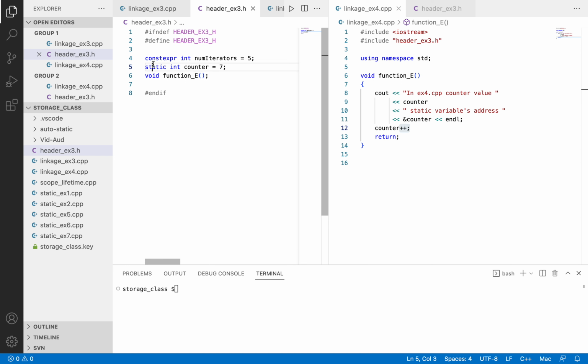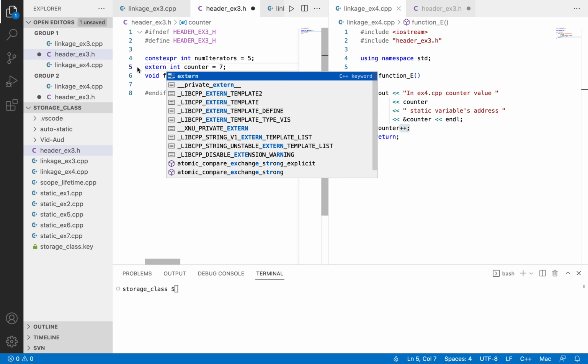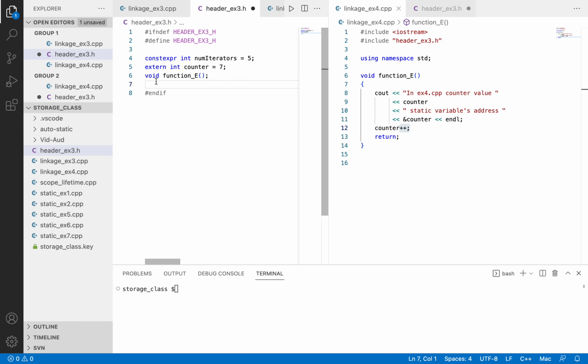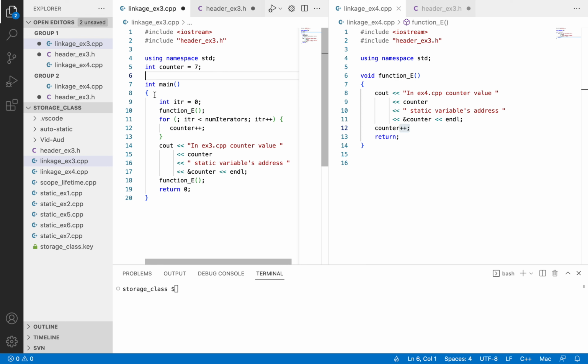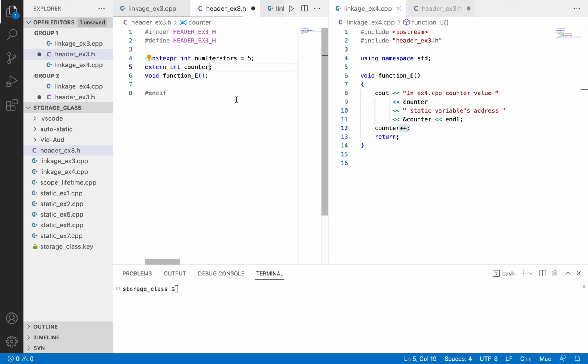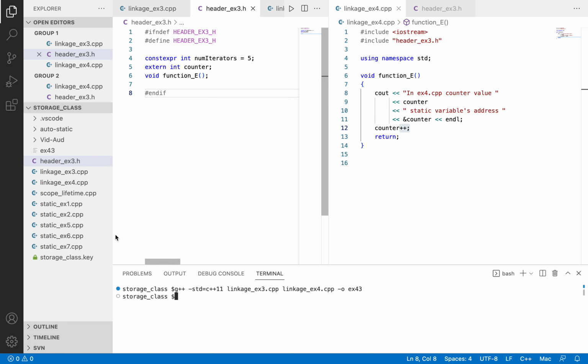Let's see an example for external linkage. I'm going to change the static to extern here. Hope you are aware that we should not initialize the extern here. So I'm going to take this into one of the .cpp files. Let me initialize it here. You can initialize it with any number. I'm going with the same number 7. Let me compile this. Let me save first. Okay, I saved both the files and I'm compiling now, and it generated the exe file.